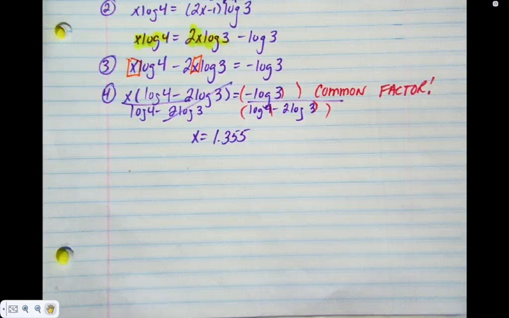Everybody got 1.1355. Don't be shy if you didn't. We'll just mock you a little bit, but then we'll help you. Again, if you didn't get it, figure it out, because they don't want your calculator to be the reason you don't get this question correct. Oh, I guess this was step 5.